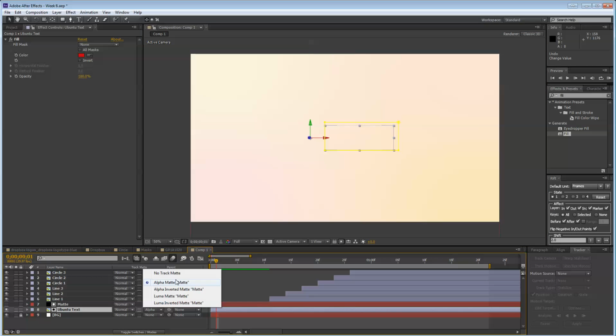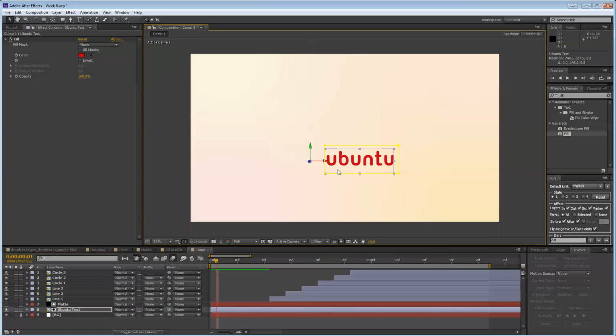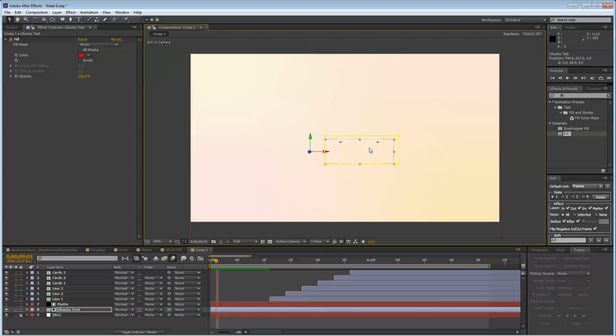So the alpha matte shows any items that come in contact with the matte above it. So when I drag this to line it up with it, when they kind of intersect, like if I show you this, if it's in where this layer is, it shows it. If I set this to alpha inverted, that's what we're going to want, because now it hides it when it comes in contact with it, right?